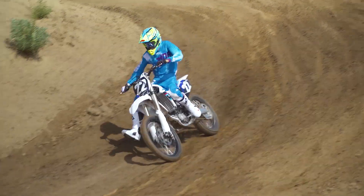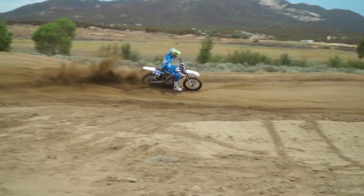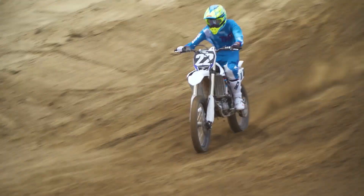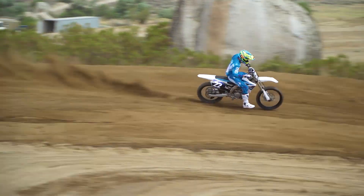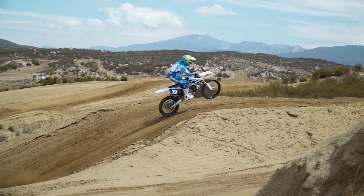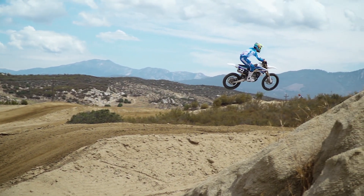To begin with the engine, it's definitely an improvement over the previous model. The previous model had excellent low-end and mid-range, and the new bike still has that, but Yamaha emphasized — and I definitely felt it on the track — that they really made an effort to make the mid-range to top-end power better. That was almost immediately noticeable. When we were doing photos and videos this morning, I was carrying a gear out for longer, whereas on the previous bike that long it would have just tapered off. So that was certainly an improvement.